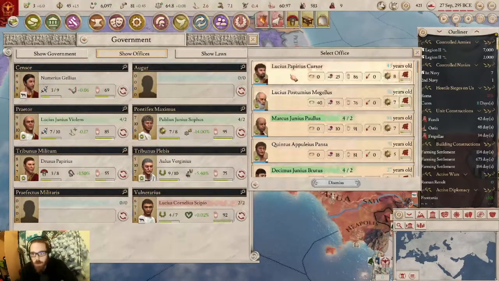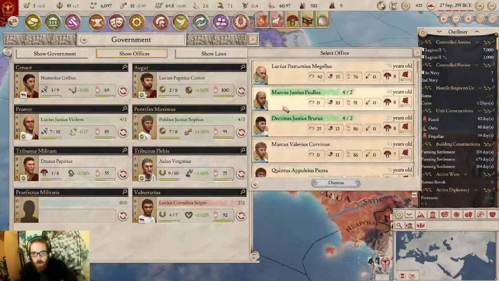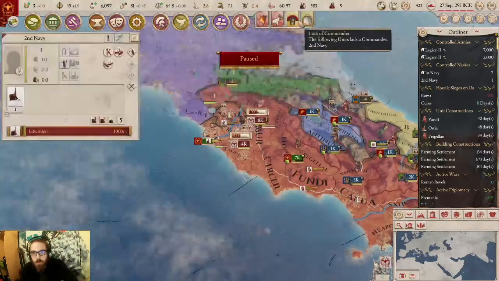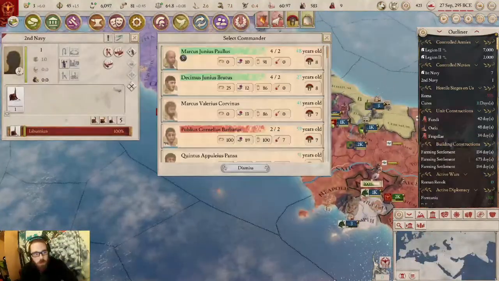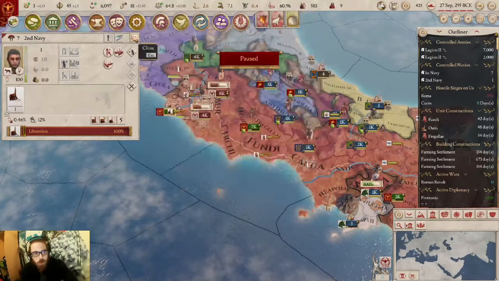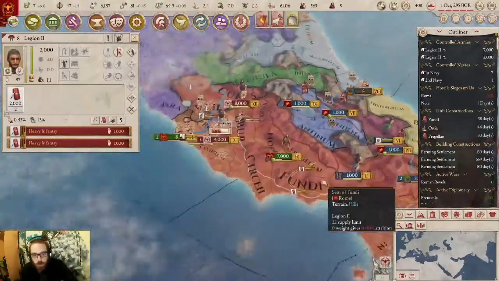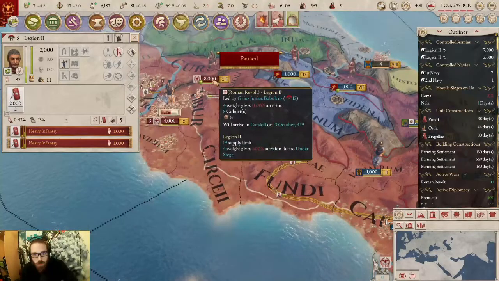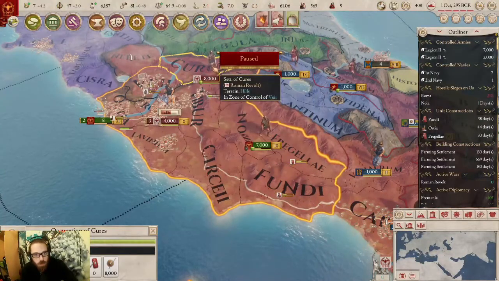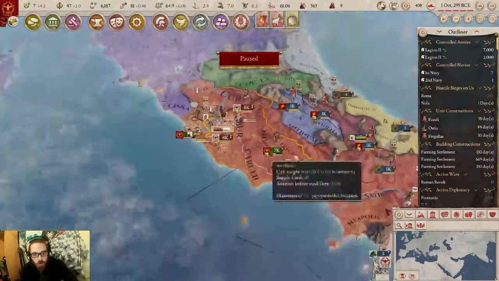Let's not give more positions to the Marcus Junius Paulus family. The Paulus family, I think. Or the Marcus, maybe, I don't know. Lack of a commander. Let's give it to Publius Cornelius Barbatus. So let's merge over there. I don't know their army composition. 8,000 light infantry, 4,000 light infantry, alright.